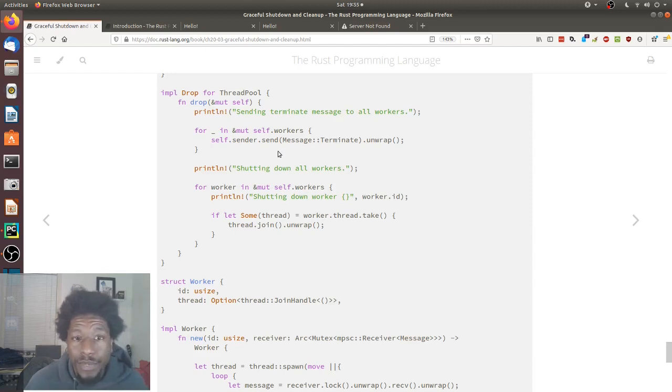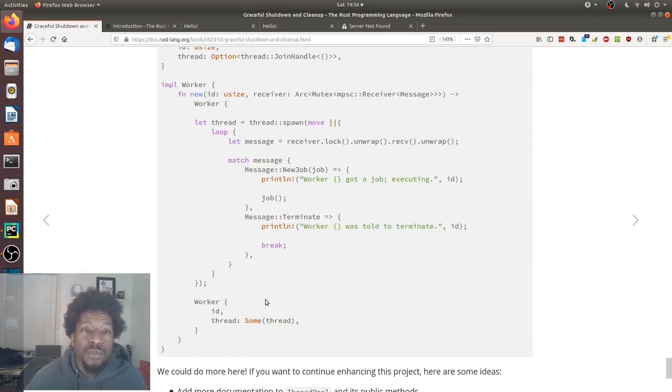But that's the reason why we separated it anyway. So shutting down all the workers happens after we send each worker terminate. And yeah, we loop over the workers. We print out which one we're shutting down, and then we try to take ownership of the thread that the worker owns. We can do that because the worker thread is an option, and we can call take on the option, which does a switcheroo and replaces the worker's portion of it with None, and then takes that ownership and brings it to this scope, which then we can call thread.join on, and then it gets dropped.